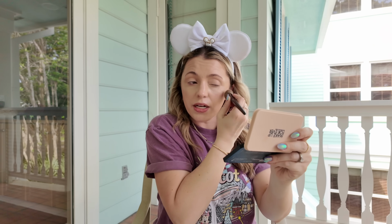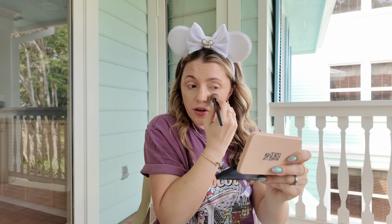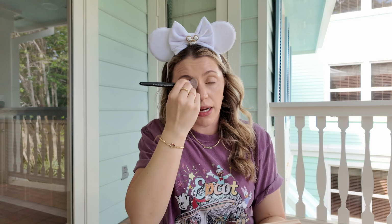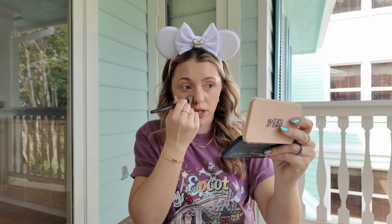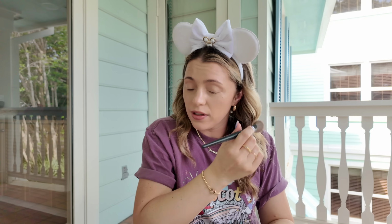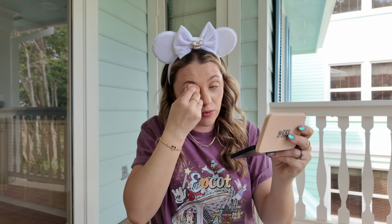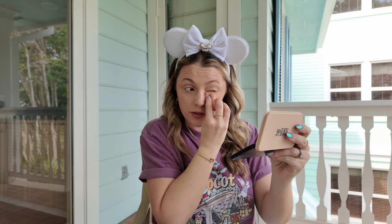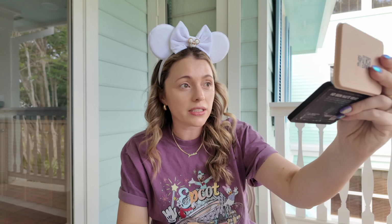I don't know if it's just me getting older, but I'm 35, and I've definitely started to notice that when I'm not wearing makeup, on a weekend or whatever, or heck, throughout the week, I'll look in the mirror and I'm like, oof. Even just a little concealer would really make a big difference. My dark circles are becoming so much more pronounced than they used to be. Is that a part of aging? I feel like it is.